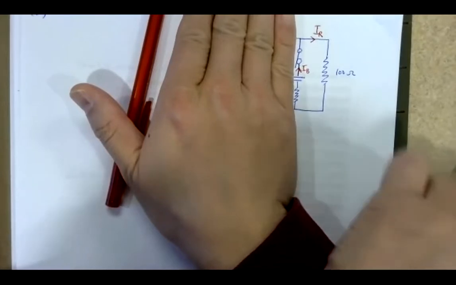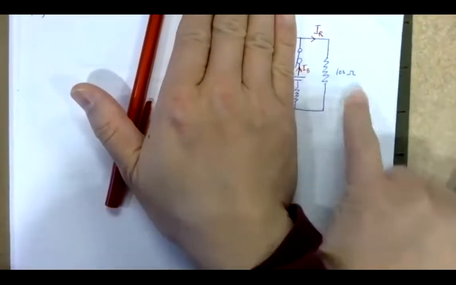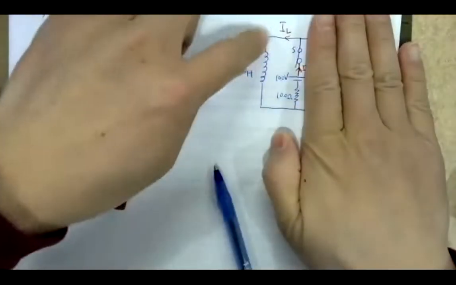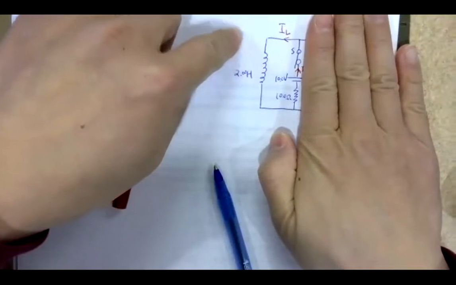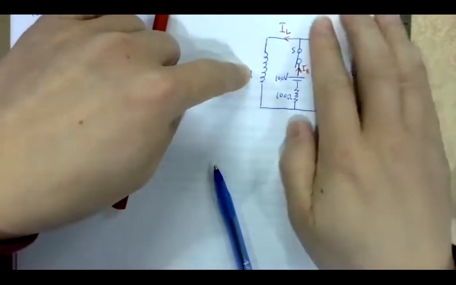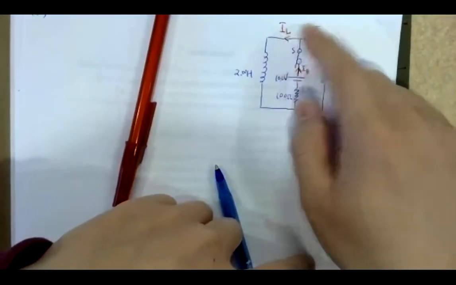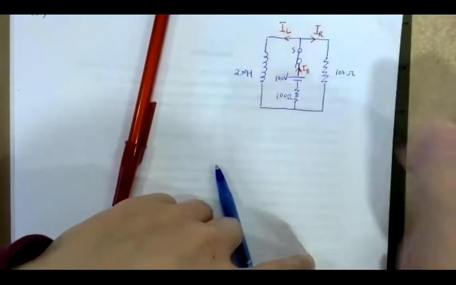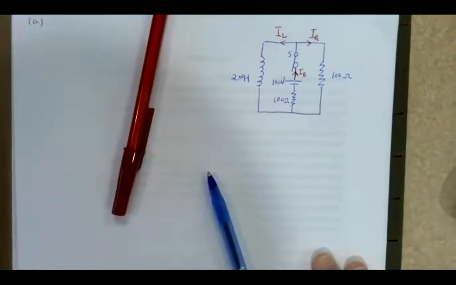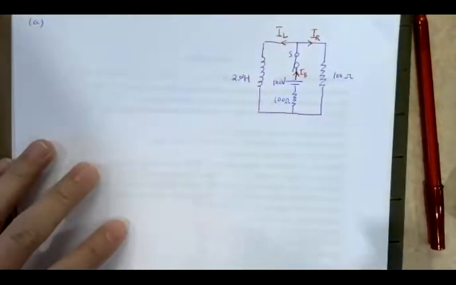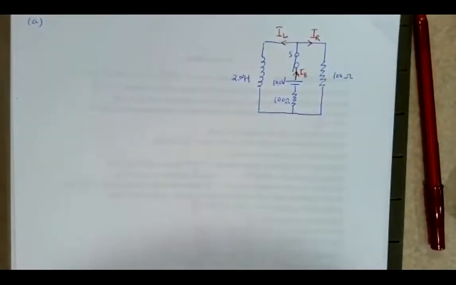So you can calculate what's the IR here because they are in series, and then you can calculate what's the IL here, right? Because this one will be independent of that one. Then the total current going through the battery should be the two added up, because it split into two. So we can do it that way. Let's take a look at the current on the resistor, just looking at the left hand side.